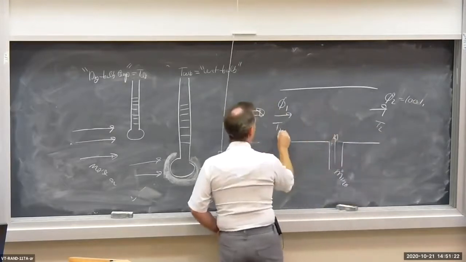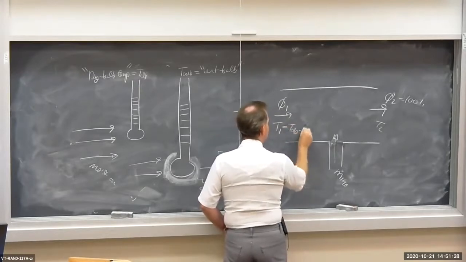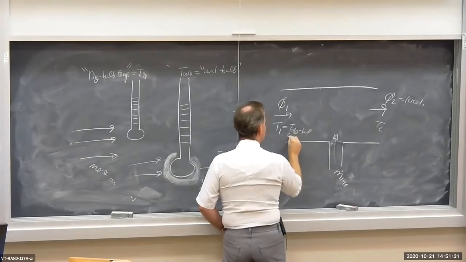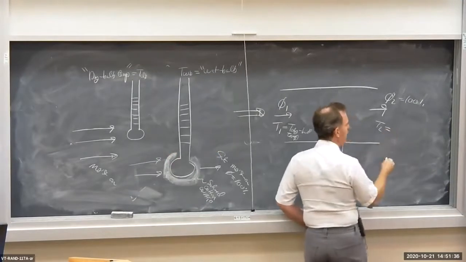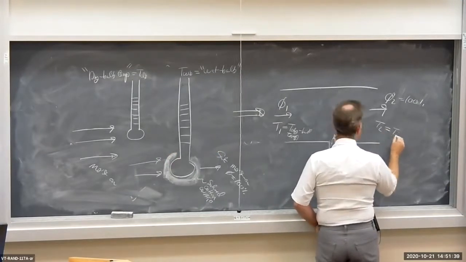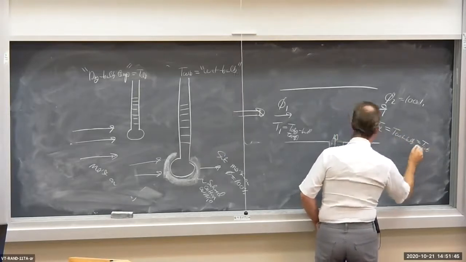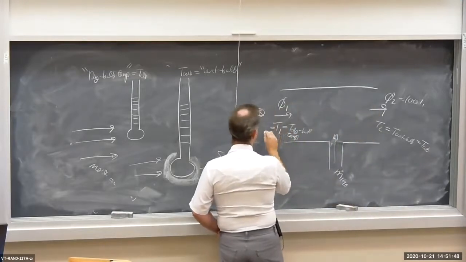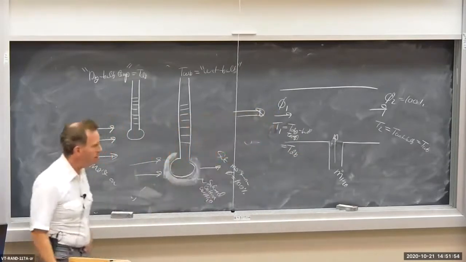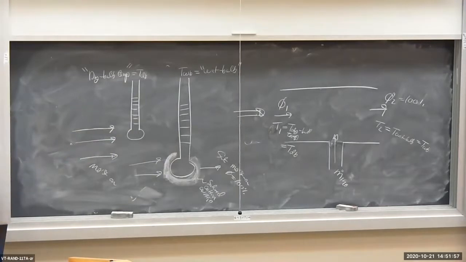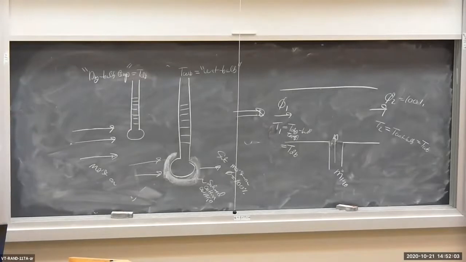T2, T1. In this case, T1 is the dry bulb temp. That's what you're measuring here. And T2 is the saturated or wet bulb temp, or TWB, or T dry bulb, DB or WB, wet bulb, dry bulb. Very simple device for calculating relative humidity. Let me show you some pictures here.